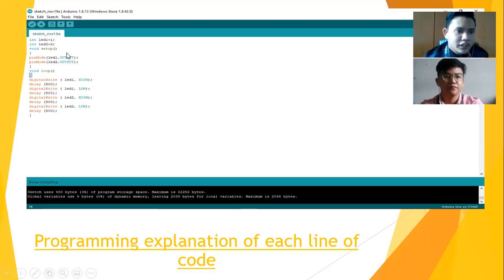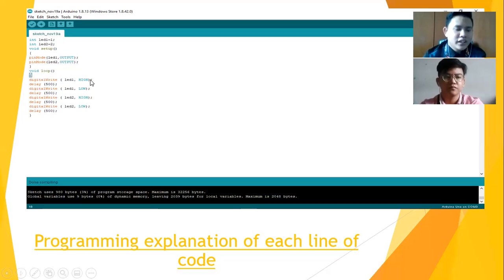We declare LED one and LED two as output in void setup, and we use a void loop to digital write LED one high, LED one low, LED two high, LED two low, all with delay 500.